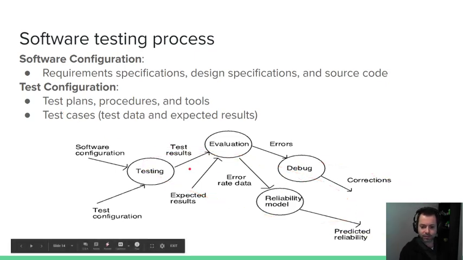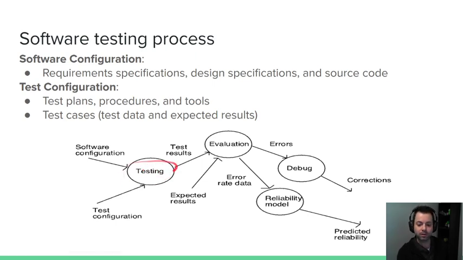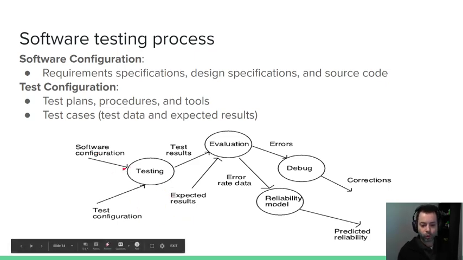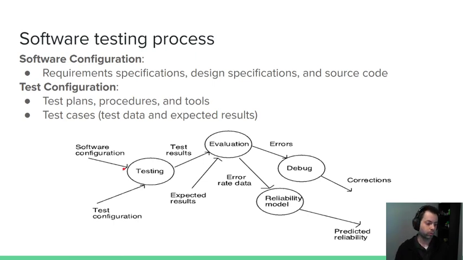So let's look at a kind of a graphical testing model here. So let's say that we want to perform some kind of a testing procedure, right? This class is all about procedures and processes. So we're going to test some software. Well, we have to configure it, right? So we have to configure your actual application to support testing. You might have to configure the testing framework. Again, you configured Travis, you configured JUnit, you configured your simple calculator application. Basically, you have to configure everything to get it ready to be tested. And then you will perform the actual test, right? Run your JUnit tests, do your manual testing, do a code review walkthrough, go through line by line. Do we meet our requirements, yes or no?